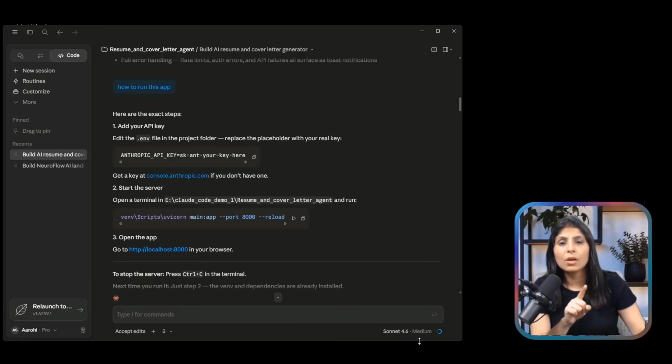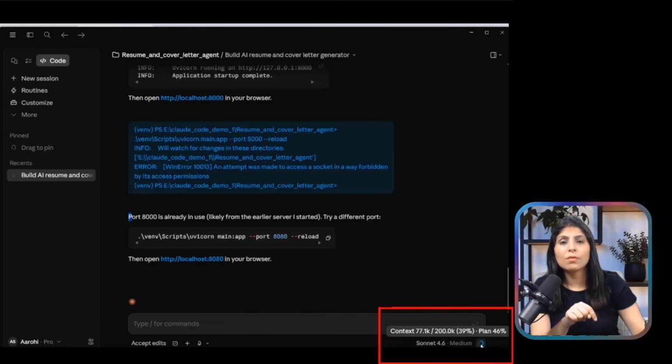But, guys, before that, hover your mouse in front of this model and you can see the context window length and how much we have used. Over here, this means that the context window for each chat is 200k tokens, and I have used 77k tokens out of it for all the tasks like coding, planning, errors, whatever we did.